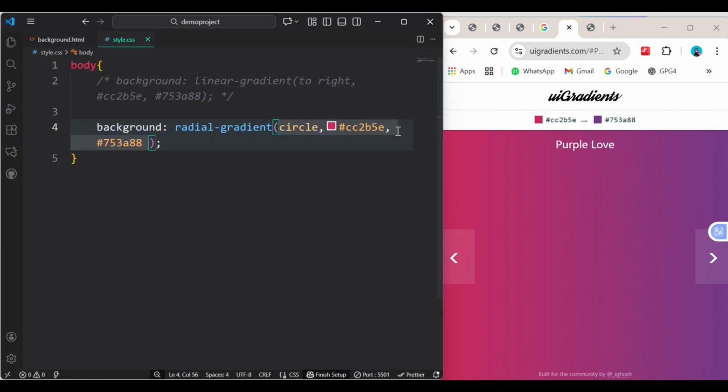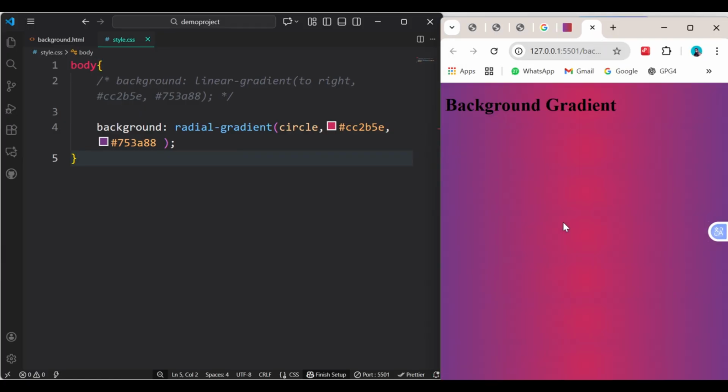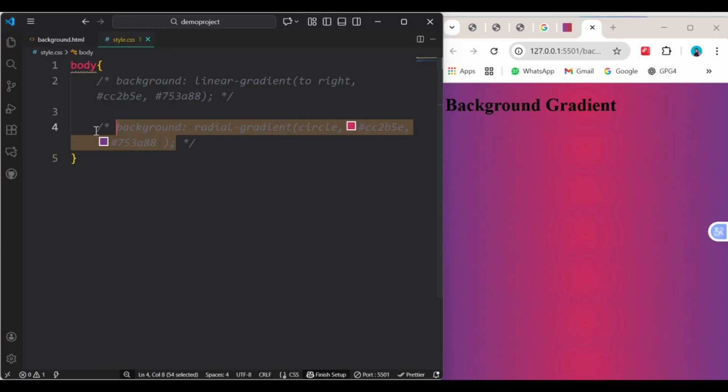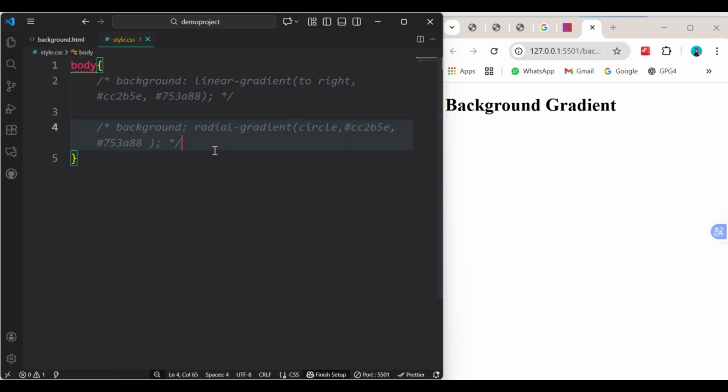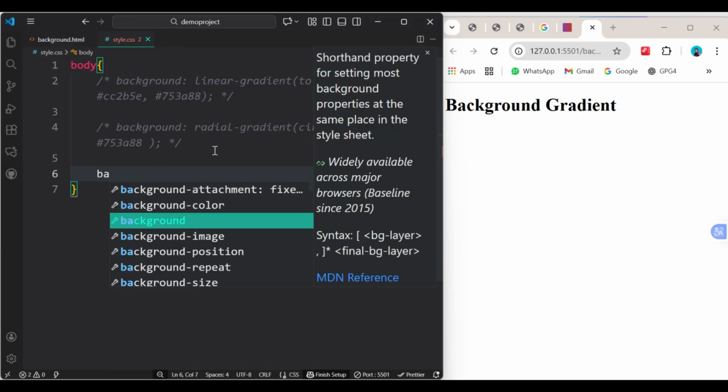Let's copy this first color, comma, and this is the second color. Just paste this, save the file, and see the results. Now that is in circular form. That is a radial gradient.